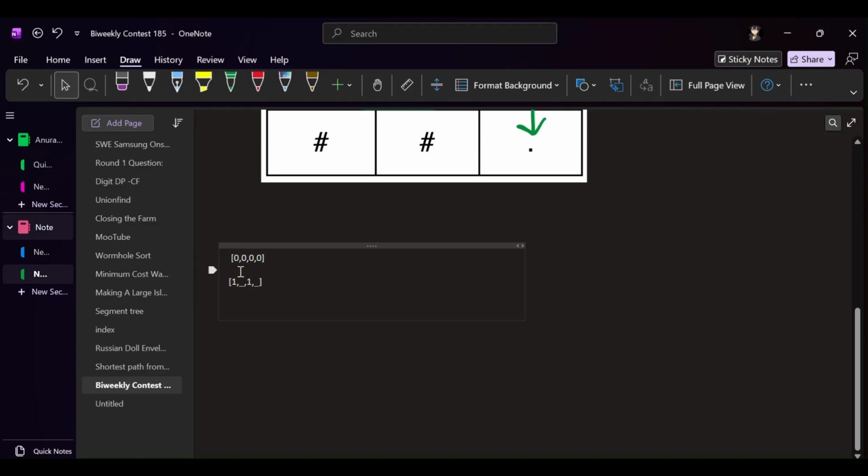So this is one of the possible cases. Another possibility is that we will not place a bulb at the first position, but we will place a bulb at the second position. Placing this bulb at the second position will also illuminate the first position and the next position, so there is no need to place bulbs at one next and one previous. Now we are remaining with just one position, the last one, and we need to place a bulb there. So these are the two places where you can place bulbs, and this is going to cover all the range. So the minimum answer for this is going to be 2.